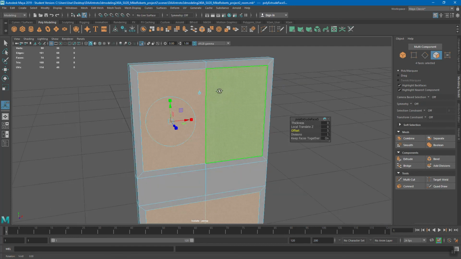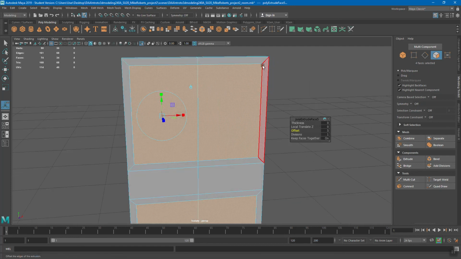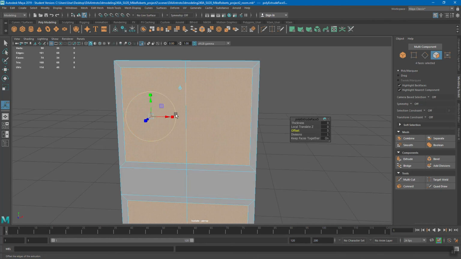What offset does is it's a scale function. But unlike your normal scale, it'll make sure that these borders are uniformly even. See how they're the same thickness? This face is the same thickness as this one. That's what's cool about offset. Quite useful for doing cool architectural details. So offset really is just scaling this extrusion inward, scaling those faces inward, but it's making sure the thickness around that border of those polygons is the same. That's what offset does. So that's cool.